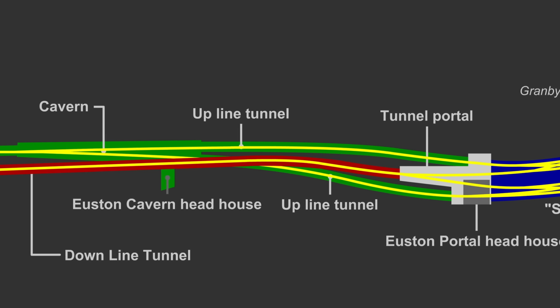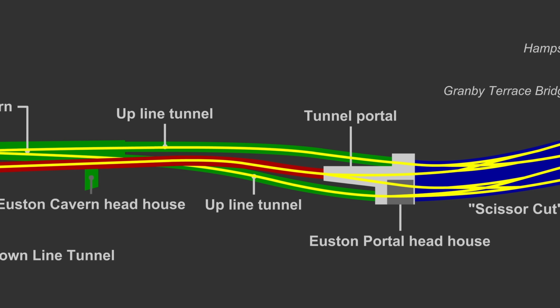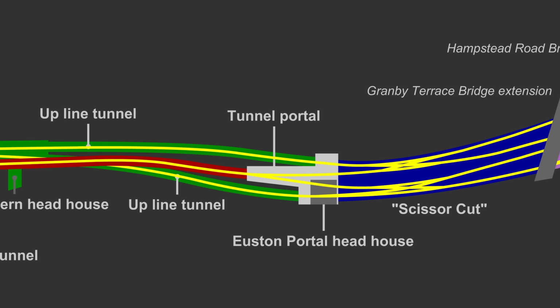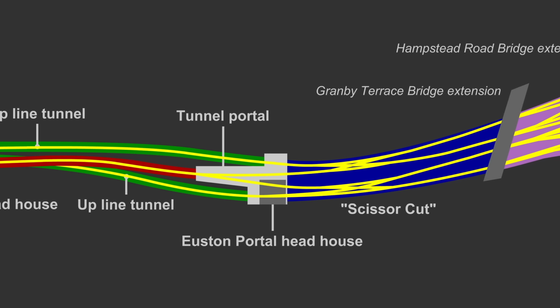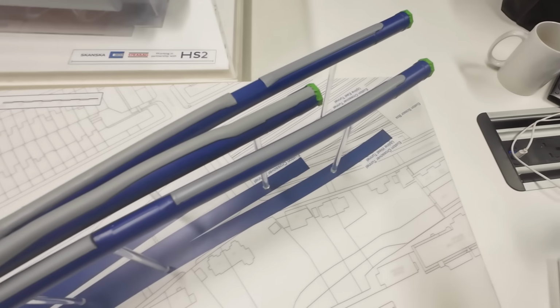The purpose of this up and over arrangement is to remove as many conflicts as possible between northbound and southbound services, and to allow trains to reach all of the platforms. Just how many platforms will eventually be constructed is still unknown, but the key point is the approach allows trains to use all of the platforms, no matter how many are constructed, be it 6 or 10.